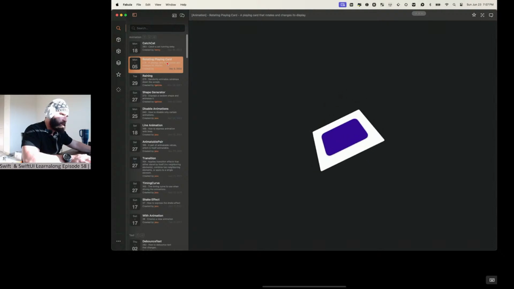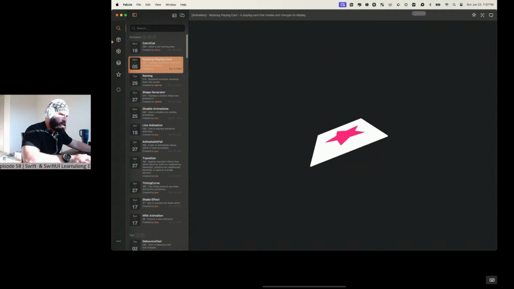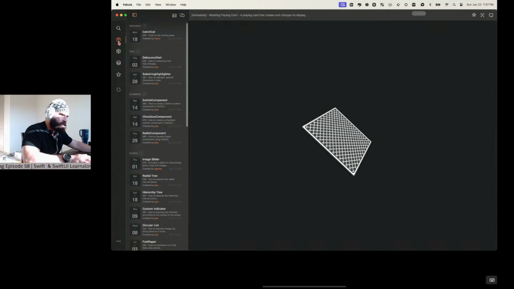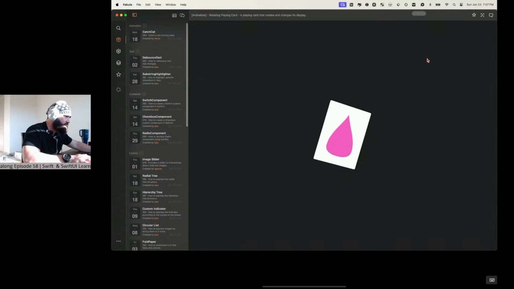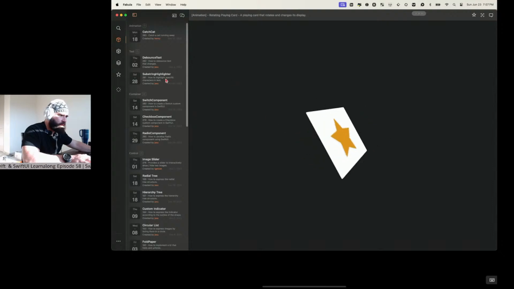Rotating card. And if you want to grab this for yourself, you can, right? I think there's a, I swear I'm not lying.